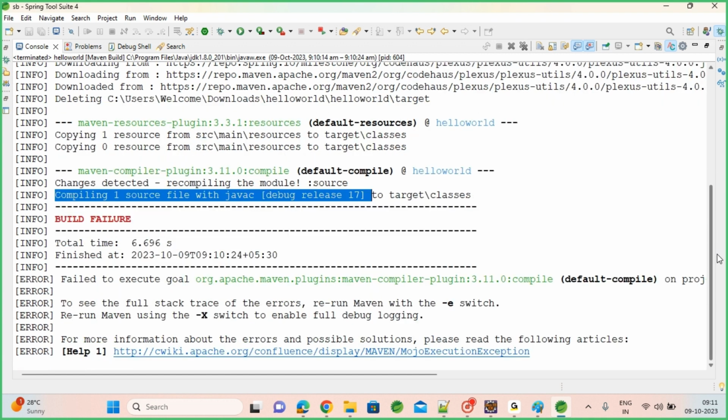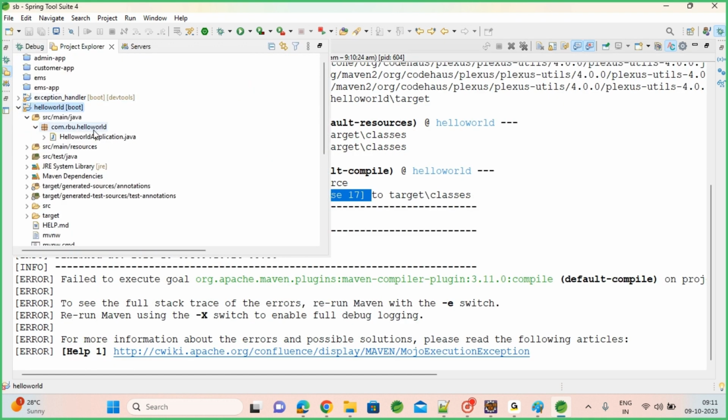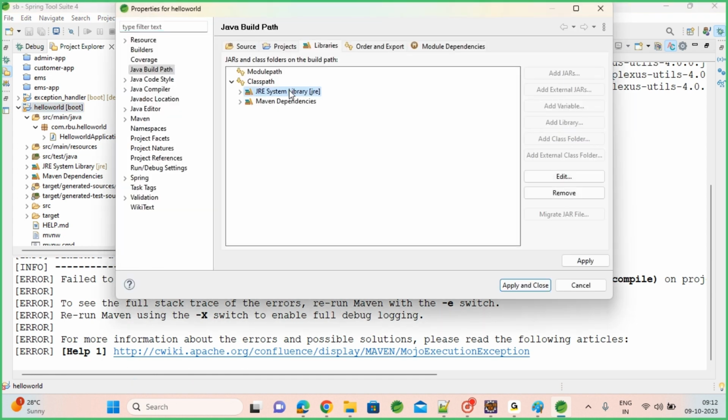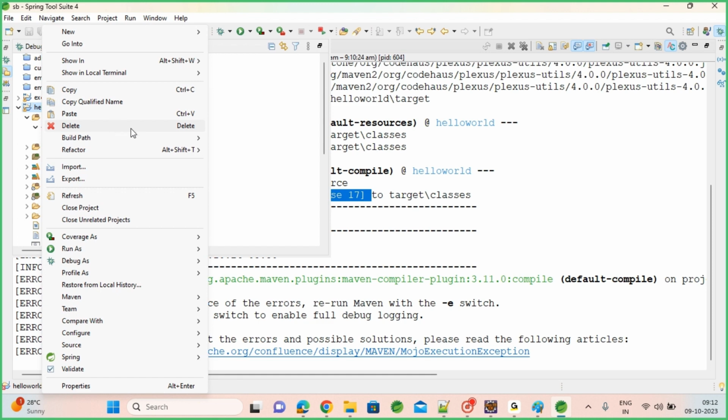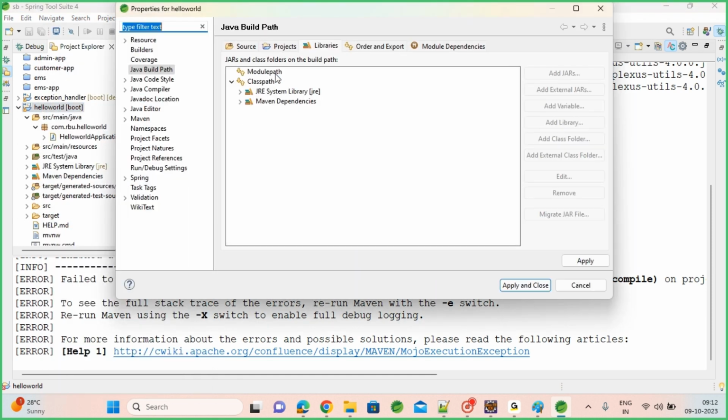So basically, it's a compiler problem. In our project preferences, the compiler is version 8, so it is not correctly configured with version 17. So the compiler issue is coming. Set up your compiler properly here, the JRE and the compiler also. Here, an unbound version was shown first, and Java 17 is not there.